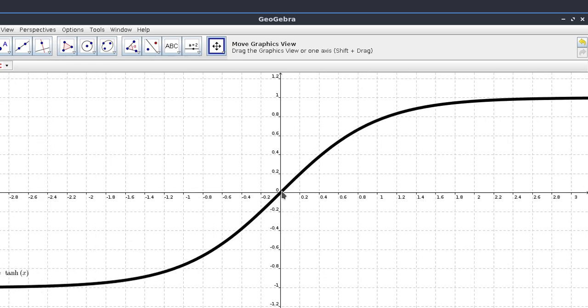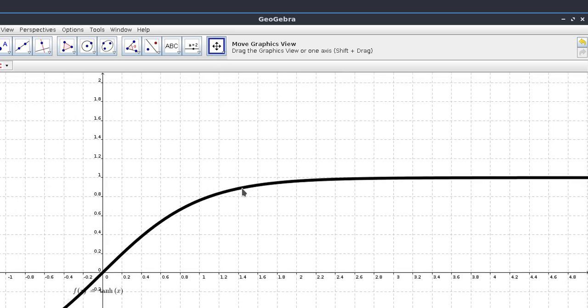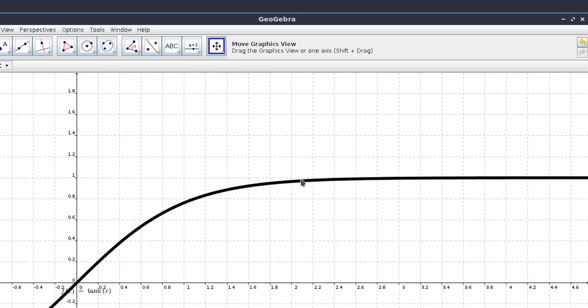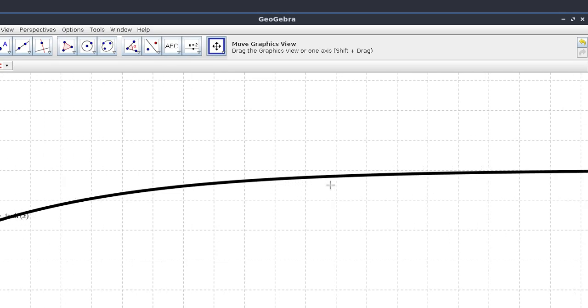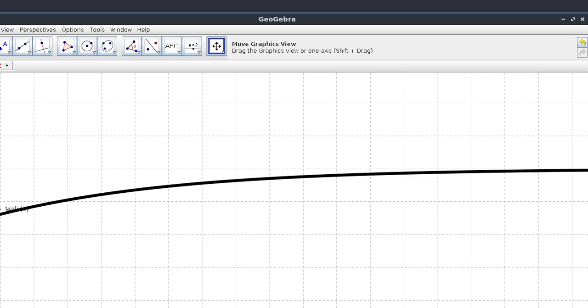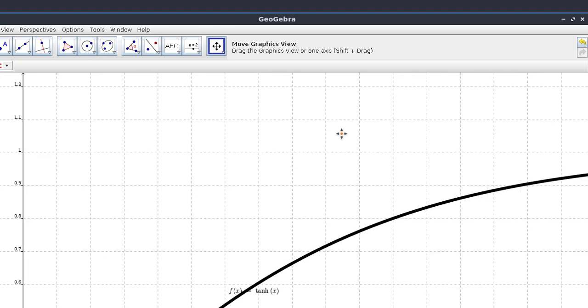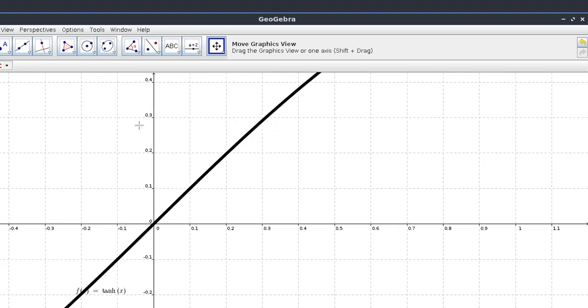So the tan of 0 is 0 based on what this is saying. The tan of 0.2 is close to 0.2. We're going to look at these values. It seems to go up to 1. Well, not really, but it gets closer and closer to 1. So the line x equals 1 seems to be an asymptote to the curve, right? We're getting closer and closer to 1, but never seem to reach it.